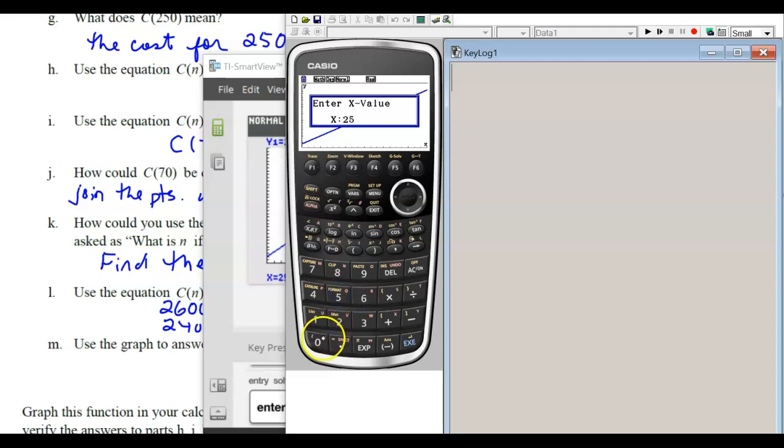Now, same thing on here. I may need to change my screen. Let's see. Yeah, it tells you, this Casio gives you a little bit more information than a TI. It says out of the domain. Well, we just learned what domain is, the X values, right? So that tells you a little bit more. So we're going to exit on that and go to my window and change to 250.